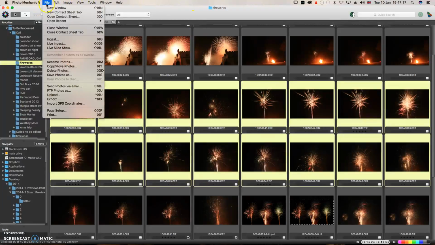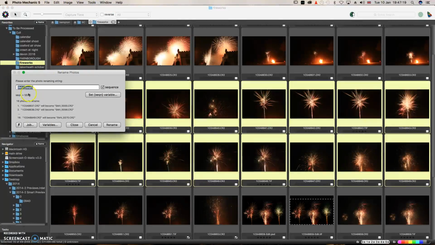You can do file and rename, and you can set up, like in Lightroom, your own naming convention. So you can see mine is smv_sequence, and it will remember the sequence 5555, and that will update when I next rename a load.